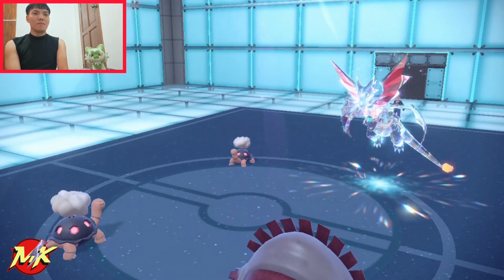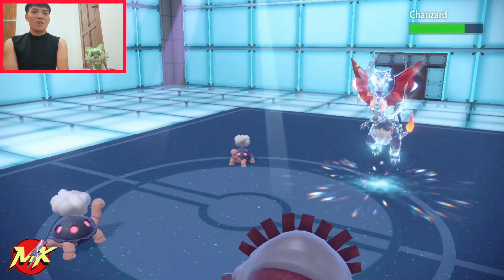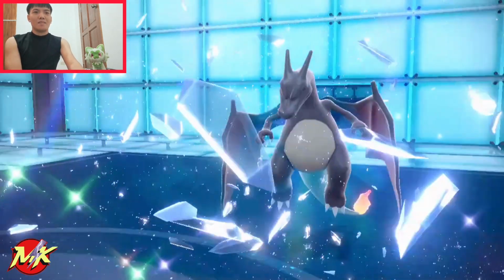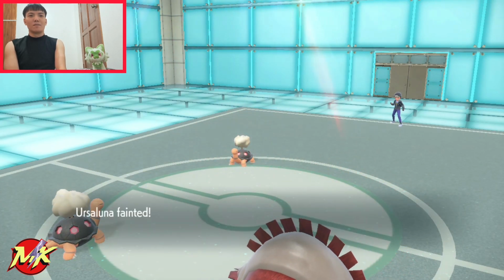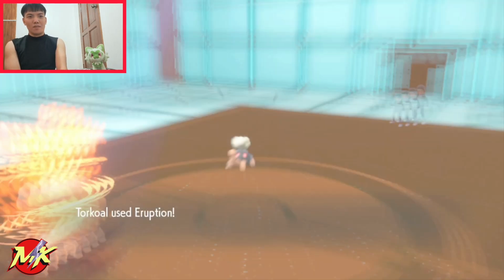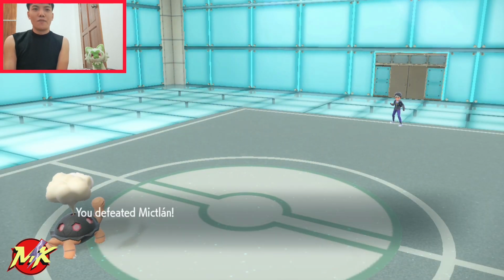Use Solar Beam. Hold on. Yes! We use Facade to Charizard with a critical hit! Nice! See you later, Alligator Charizard! We use Heat Wave to Ursaluna and Torkoal. Then Torkoal, use Eruption! We won. Nice. This is a close fight. GG.